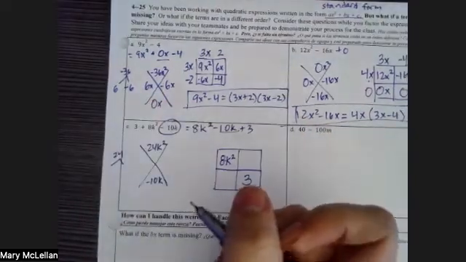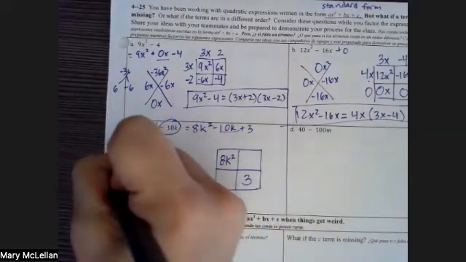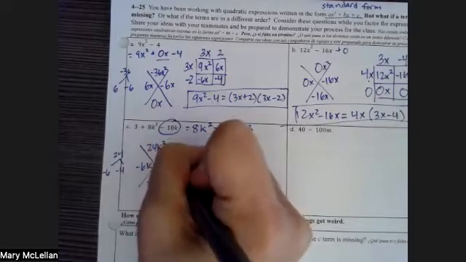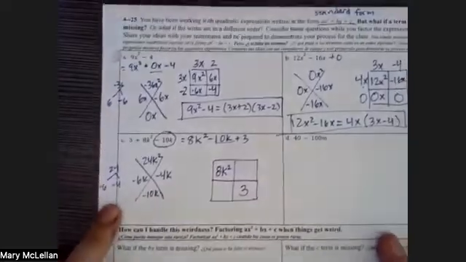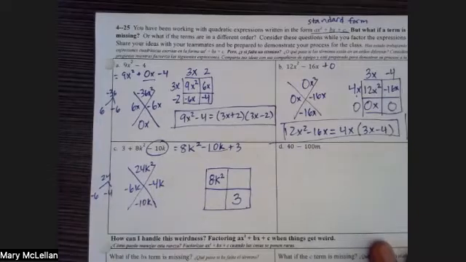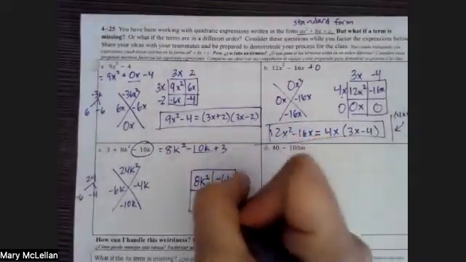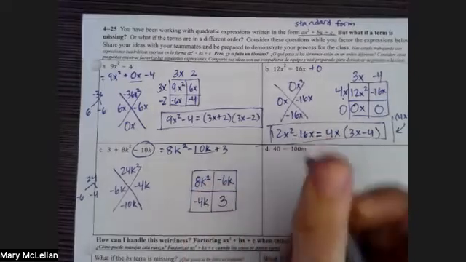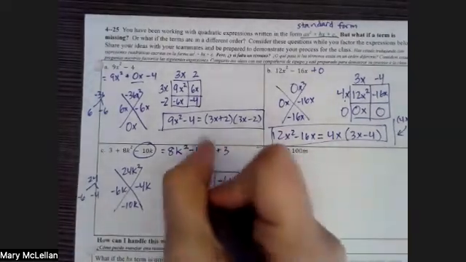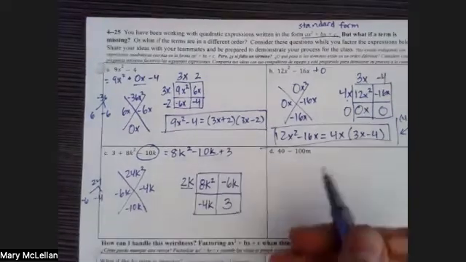Okay, you can go through your chart. I'm just going to write down right now that it's negative 6 and negative 4, negative 6k and negative 4k. I knew they both had to be negative because I'm trying to add to a negative number, and a negative times a negative is a positive. Okay, I'll put these in, negative 6k, negative 4k. Greatest common factor. The greatest common factor of 8 and negative 6 is positive 2. And this becomes positive 2k.